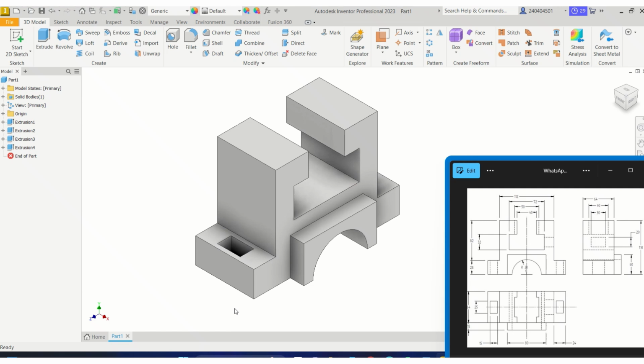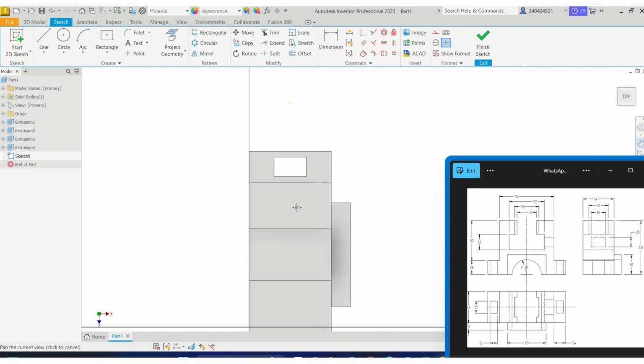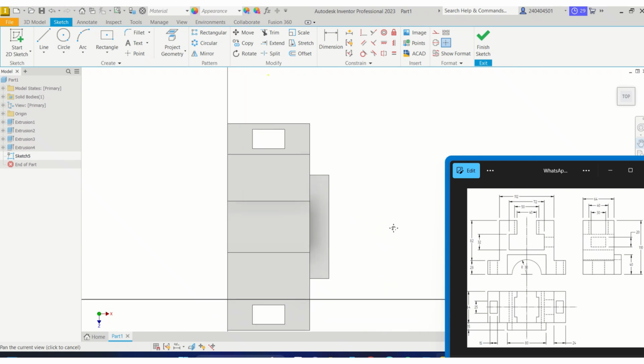Okay, so the next one is this one here at the top. I'm going to come here and create a sketch also. I'm going to be looking for the center too.